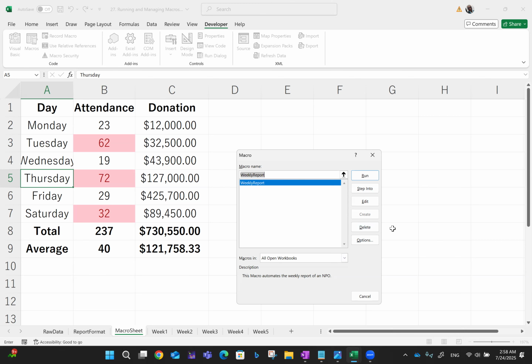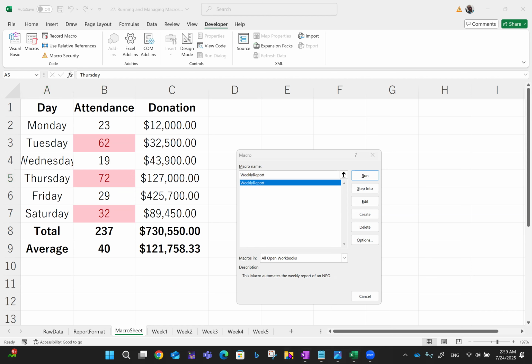You can also organize macros. You can store macros in a personal macro workbook, which is Personal.xlsb, to make them available across all workbooks. You can also group macros logically by placing related code in the same module. These are some kind of advanced stuff for managing macros. You can also save workbooks as macro-enabled workbooks. This is exactly the format in which I saved all this.